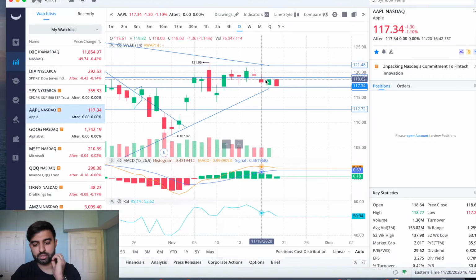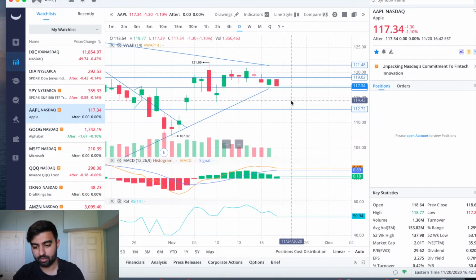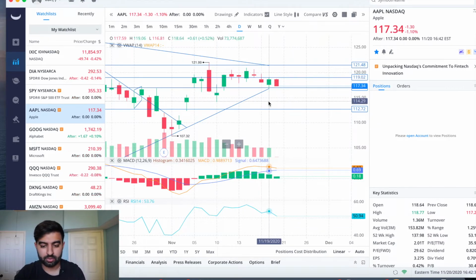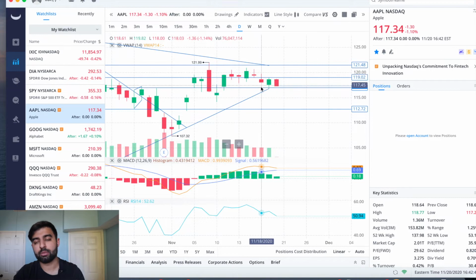Not really a good sign for the stock, but like I mentioned, I do see a bull flag forming. I don't know why it's not firing off yet. I don't know if it'll ever fire off, but just something to keep in mind. There is a bull flag forming, as I described in my previous videos. But something to also take into consideration is, it could be consolidating before it decides on what it wants to do, because it hasn't really done much this week, right?